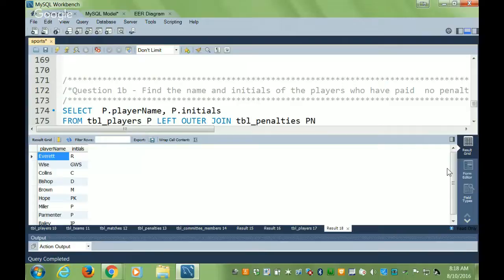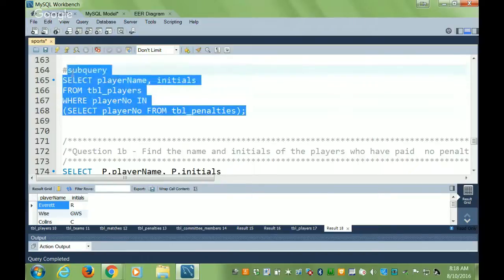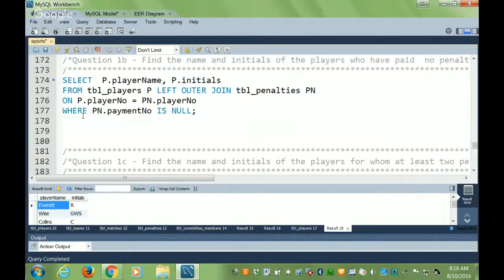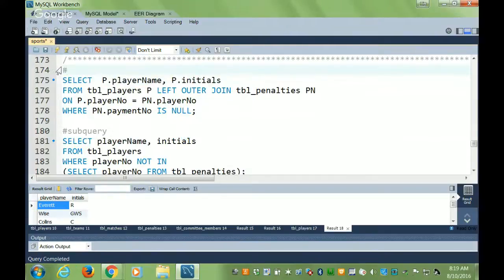Right, so together these are the players in the database, in the table. So that's the not. So when not comes to your mind, always think about an outer join. And of course it can be done using a subquery also. What are you trying to see? You're trying to find all those people in the players table where the player number is not in the penalties table. Right? So sometimes subqueries seem simple. You can think of them simply, but they're not efficient. They're less efficient than joins. So whenever you do a not, go with an outer join, right?